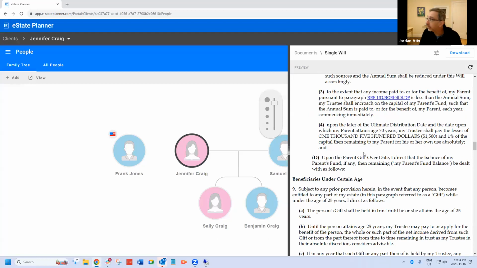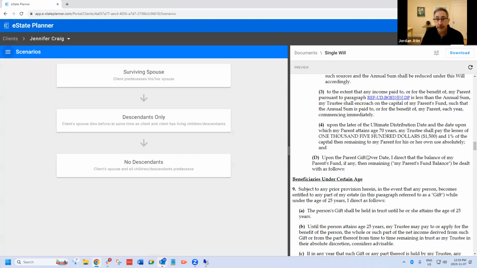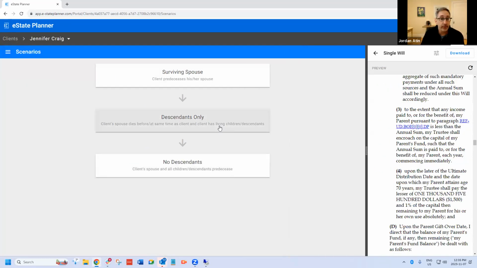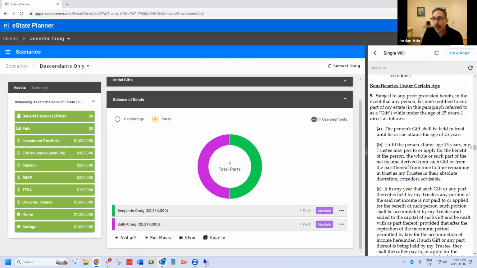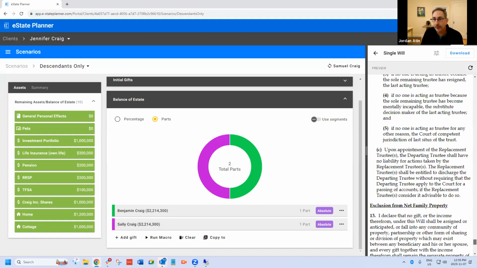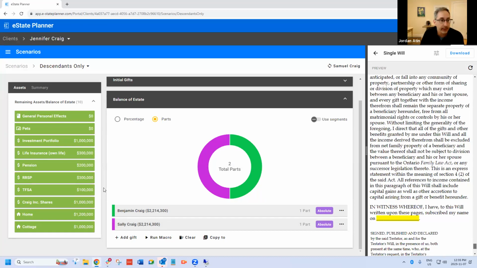I want to talk about children and exclusion of certain children, or when a forfeiture clause comes up. So I'm going to demonstrate that. What eState is doing here, and I'll just minimize this, right now, it's checking for children, by the way. It's seeing that the two children are both included, and they're both getting the same amount of the residue. That's why in this draft, if I refresh this, there won't be a forfeiture clause, or an exclusion of children clause, okay?